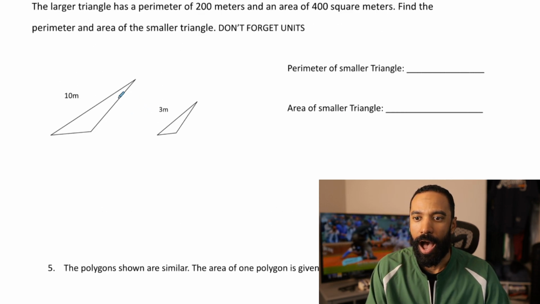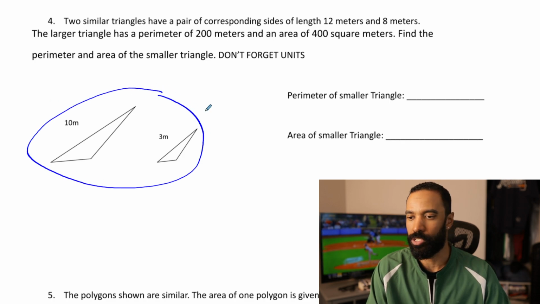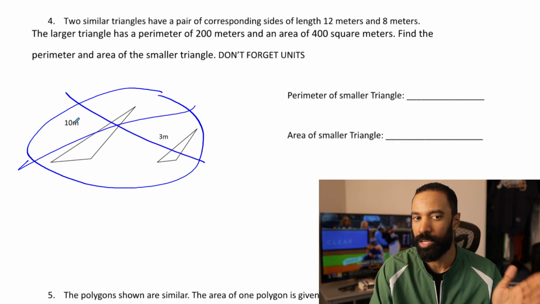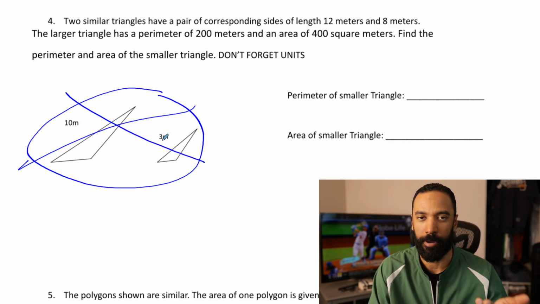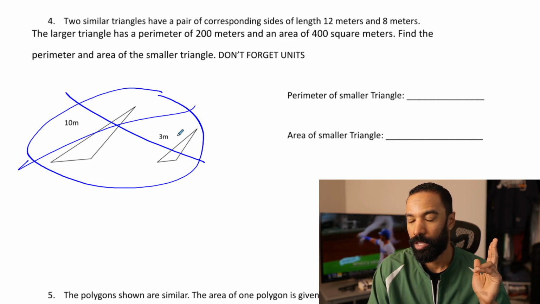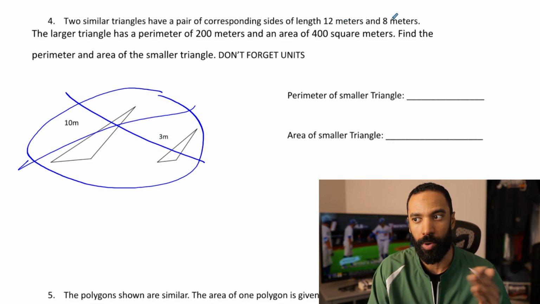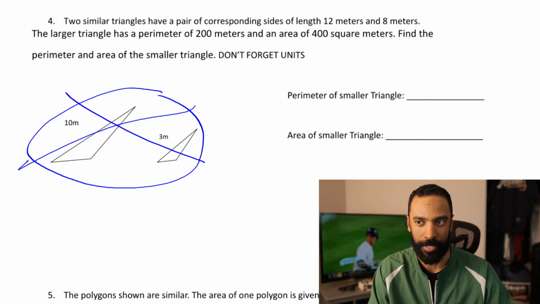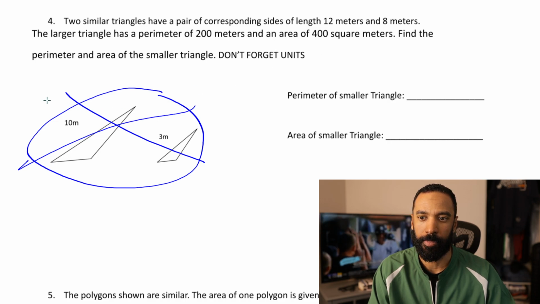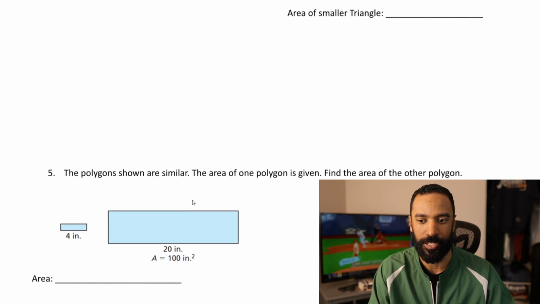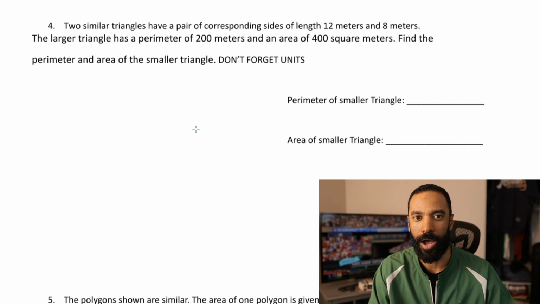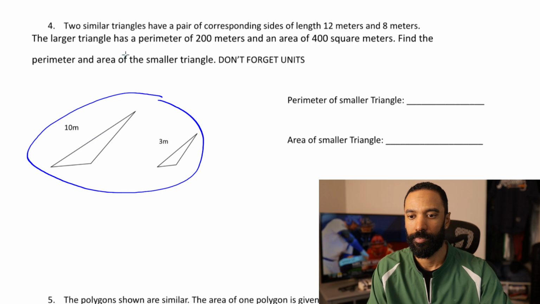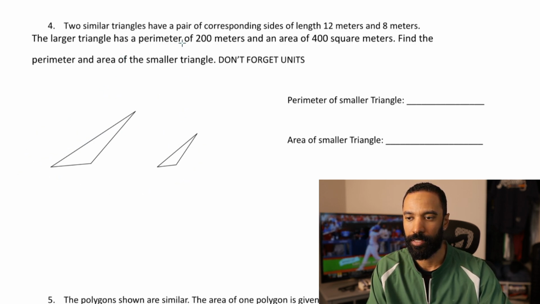Okay. I don't see what this has to do with that problem. I'm going to say ignore this outright. Here's the thing. We have 10 and 3 as apparently corresponding parts. And 10 over 3 is not the same thing as 12 over 8, given that these are the corresponding things. So I'm going to wipe that out completely. I imagine it was probably part of a different question, which I do not see. It's not a part of these, so it's gone. Let's go with what they do have. You know what I will do? Let me just change this into a 12 and an 8.